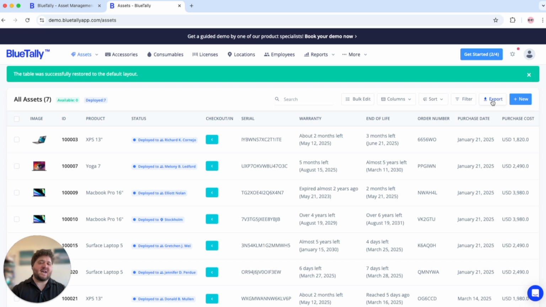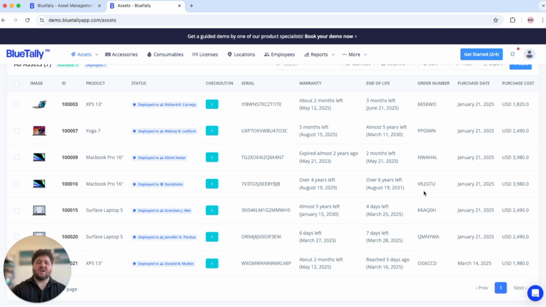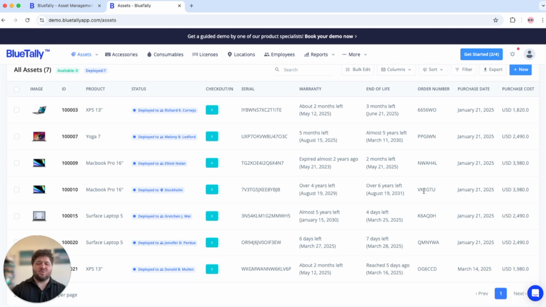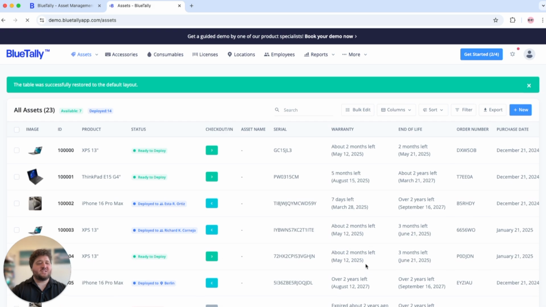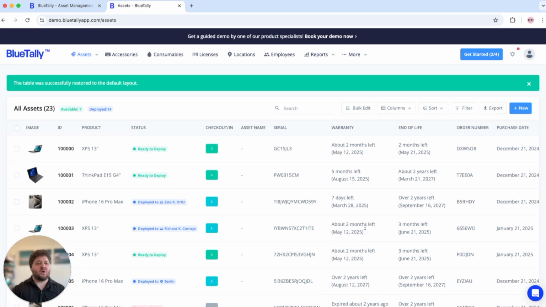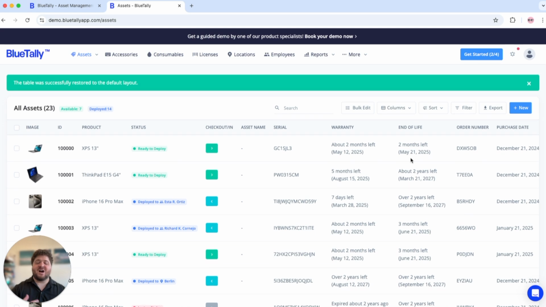Additionally, I can click on the export button to export whatever data is currently showing on this page into an Excel spreadsheet. So right now, I would generate a report with 7 deployed laptop assets with no asset name column. However, I could come in here, restore these to the defaults, back to what we saw before, and now if I click export, it's going to show all the data as we originally see it. So there's a lot of customizability in how you can extract information from your account.